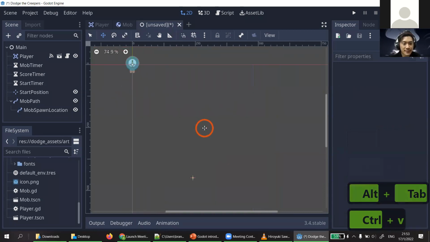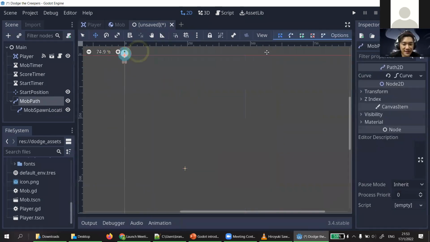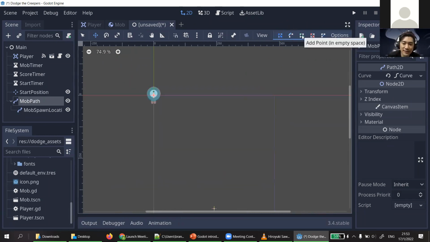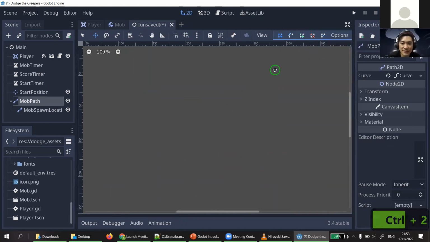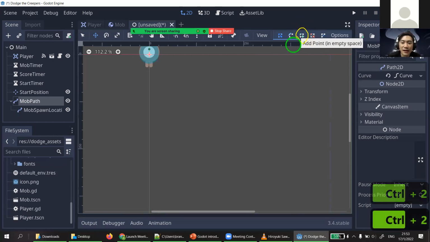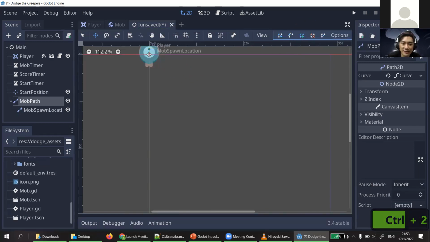Okay, so now we want to specify the edges of the screen. To do so, you want to use this very fun little editor that adds points to the scene. So select the green button at the top of your toolbar, right here. Oops, I accidentally messed up here. Right here. And now you can add a point. You're supposed to add 3 points.